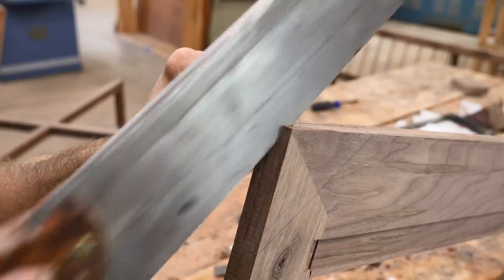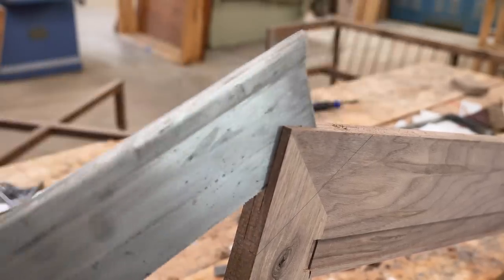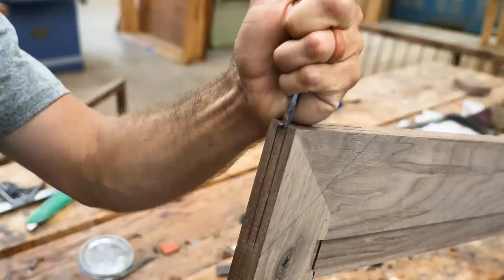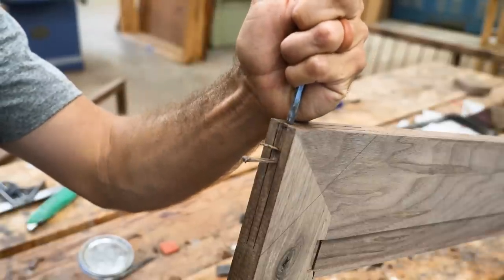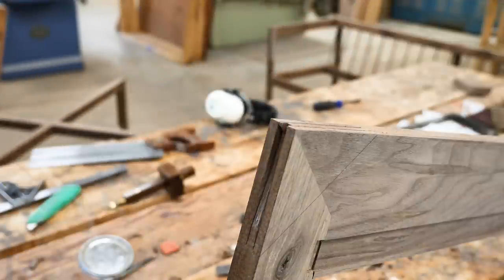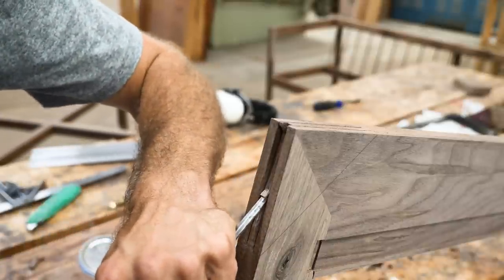I think I got a little lucky because you've got to make a big saw cut here, and if you get off at all, you kind of ruin the joint. And then you've got to cut straight on your line. When I do these things, I tend to angle it safely away from my cutting line. The problem is this particular joint, you can't really get in there and fix that. So you really have to try to execute perfectly off the saw.